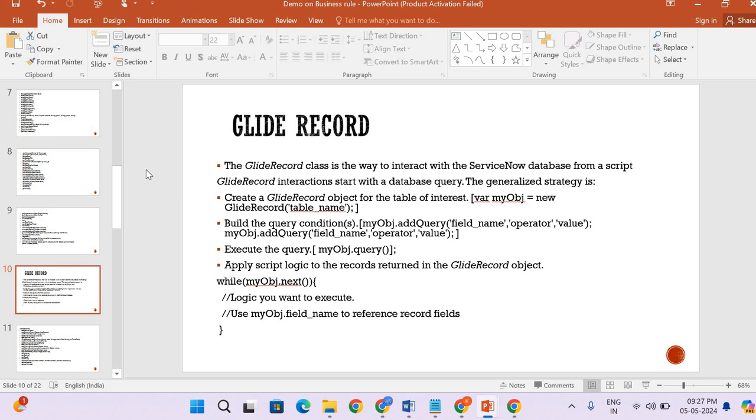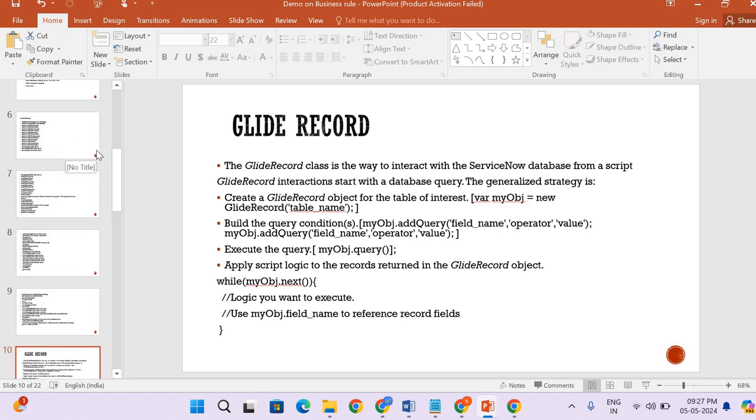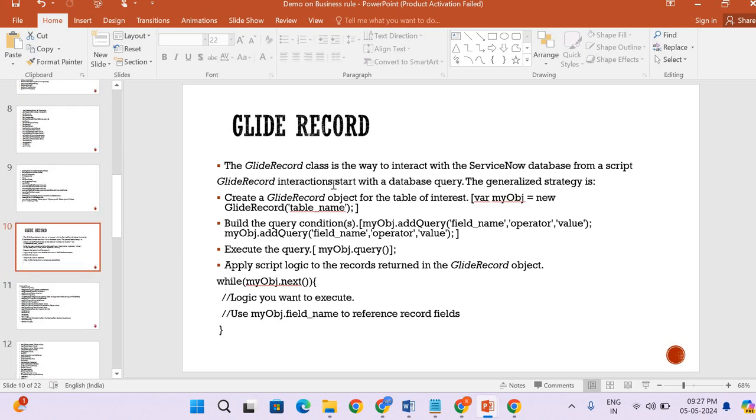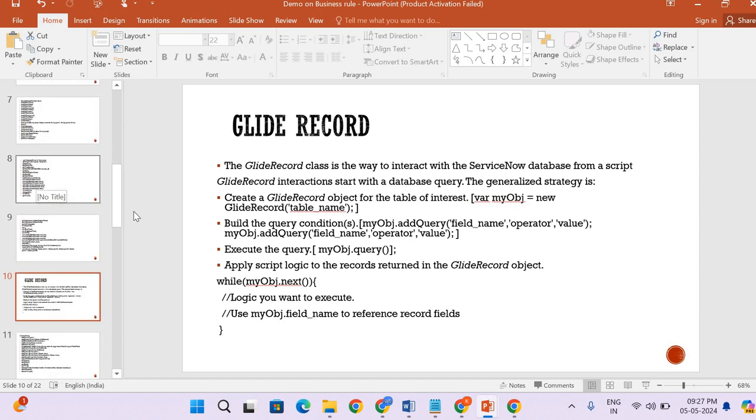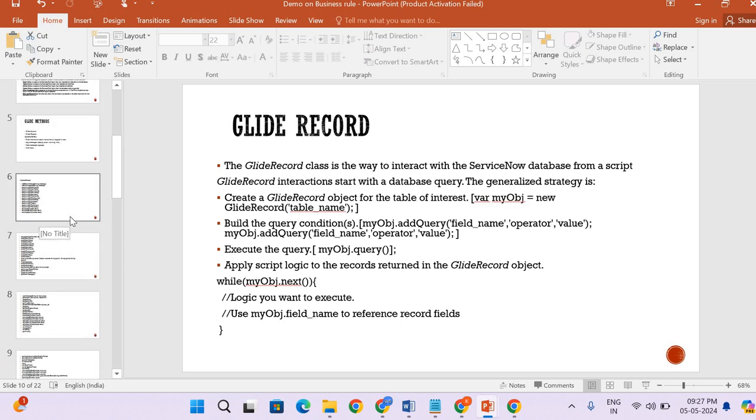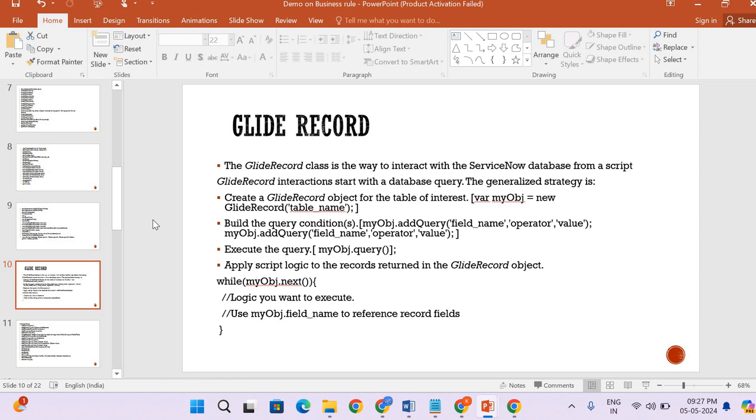So the main difference between GlideSystem and GlideRecord is that GlideRecord gets the data from the ServiceNow database, it interacts with the database, and GlideSystem is where it prints the info messages or gets the log messages and all.